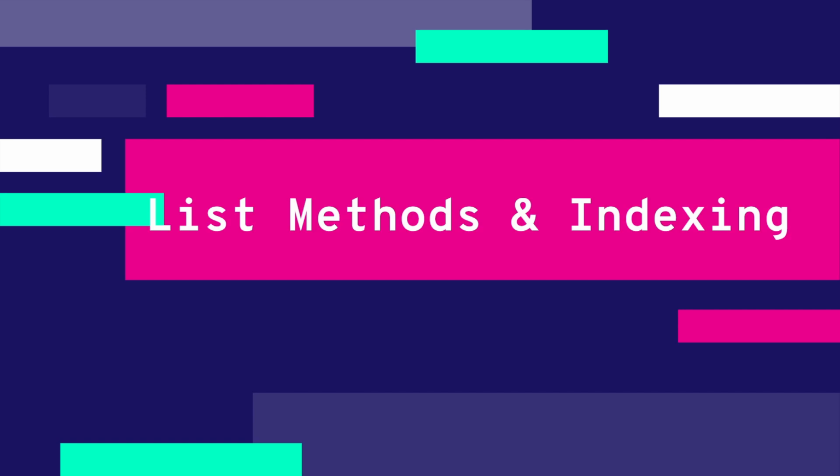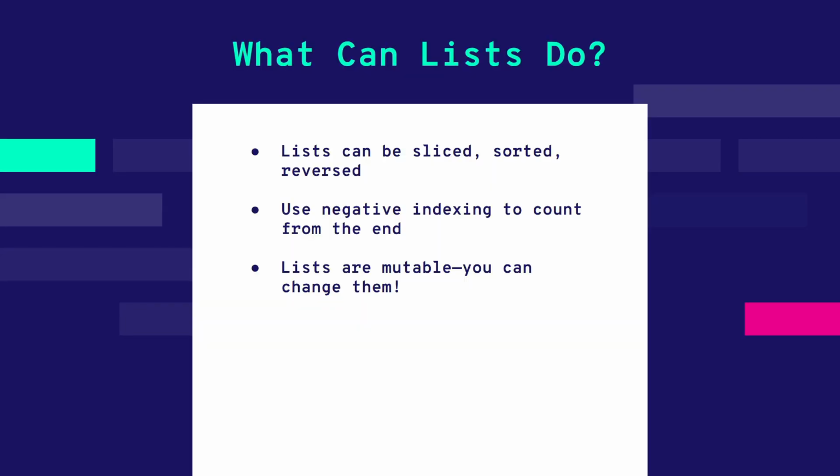Alright, now moving on to list methods and indexing. Lists have many built-in methods. You can just search "list built-in methods in Python", and there'll be many functions. But some of the more important ones are .sort and .reverse and many more. You can also grab the last item inside of a list using the negative index. The main reason to use lists is that they're very powerful, and you can change them and reorder them. They're very good for data manipulation.